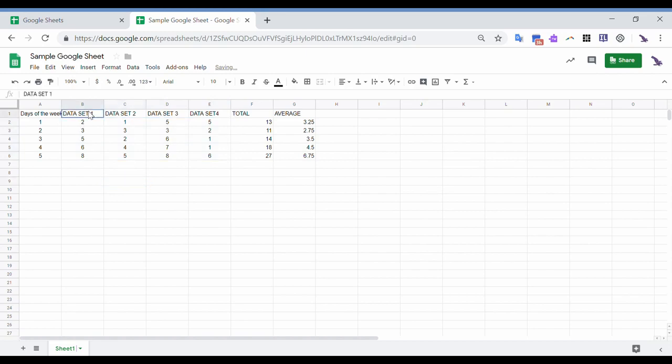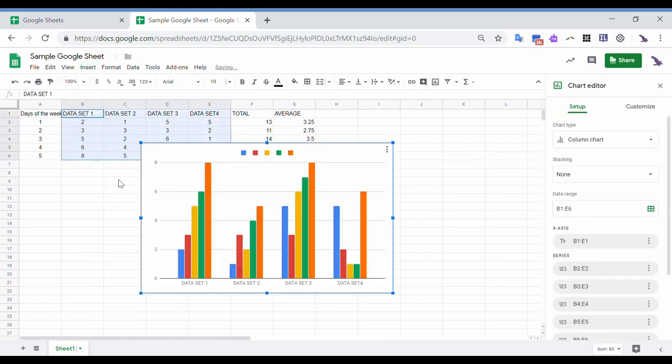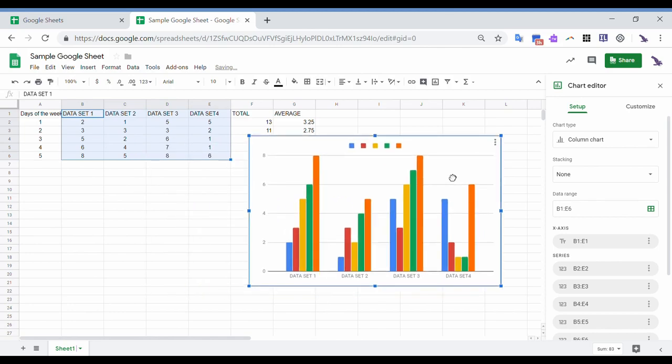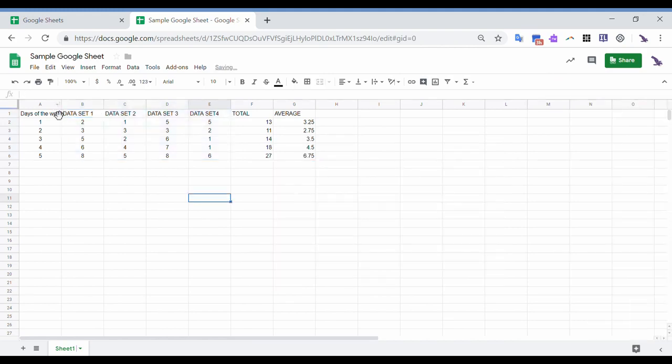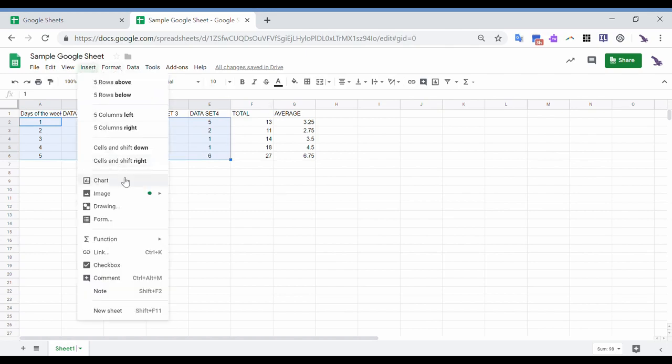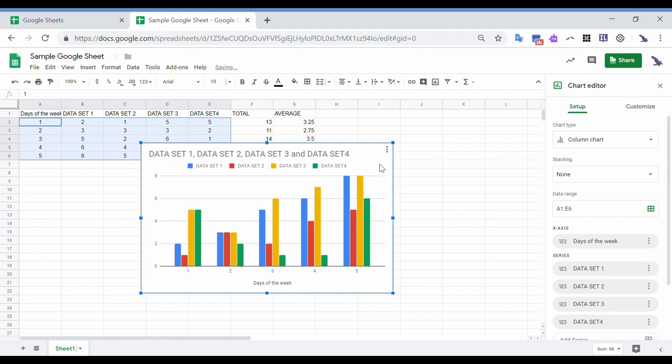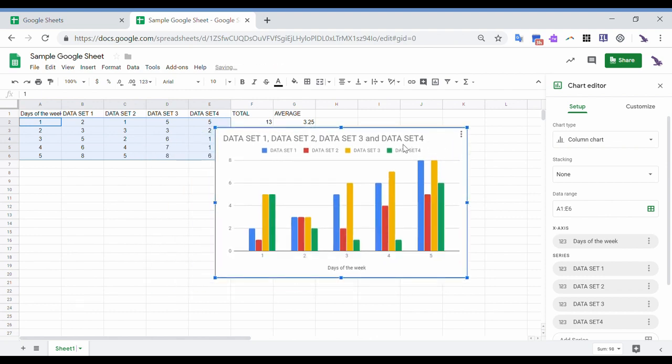So let's say if I can add the headers in. Let's see how that changes. All right, so it gives you the data set as the x-axis, but still not much information we can get from it. How about if we do this? Include column number 1. So now that we've included column number 1, a whole bunch of information came out.